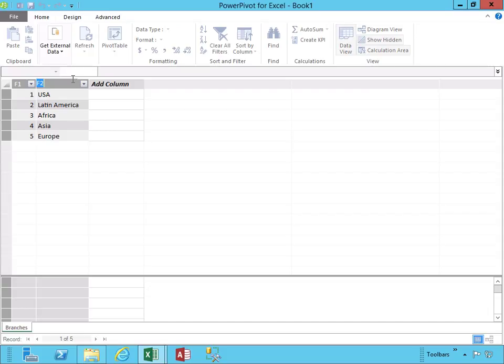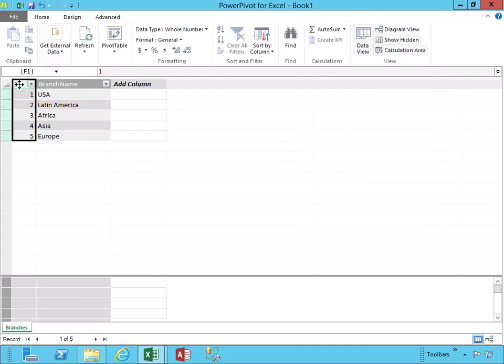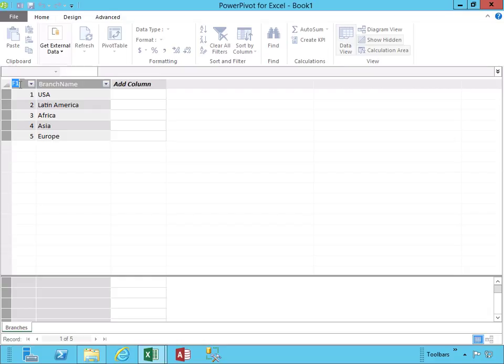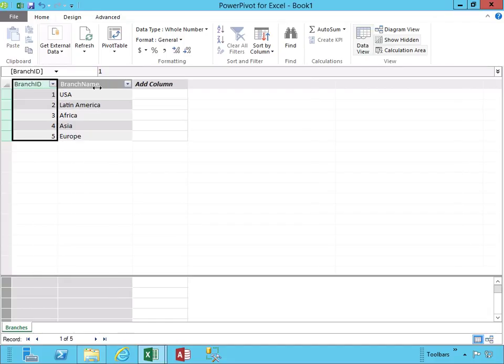Going to name this branch name, so that gives us a little bit more of a mnemonic thought pattern there. And double clicking here to branch ID. I'm going to resize it just to make it easier to view. And they seem to be properly named.